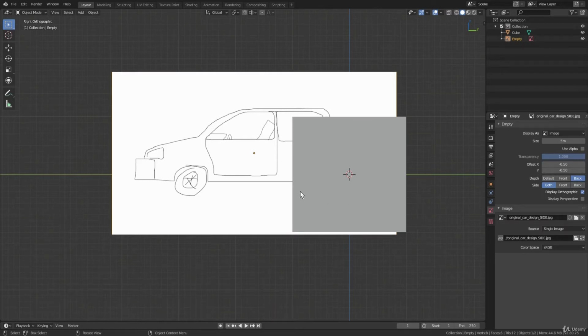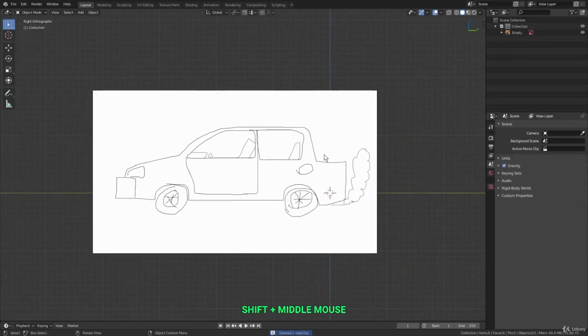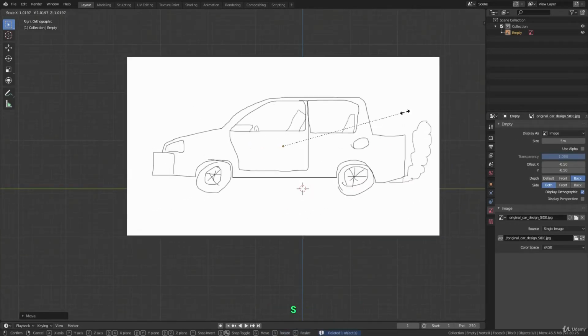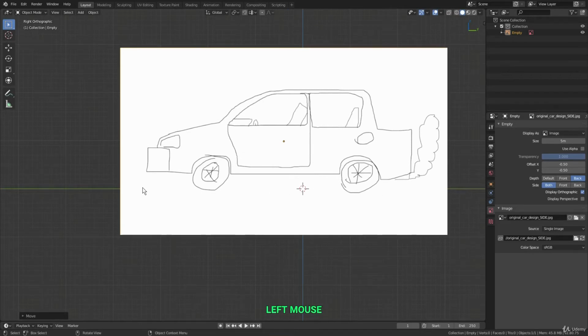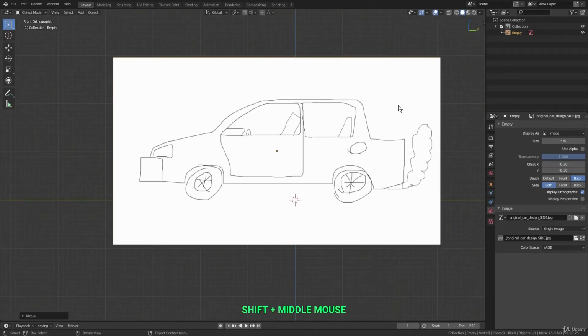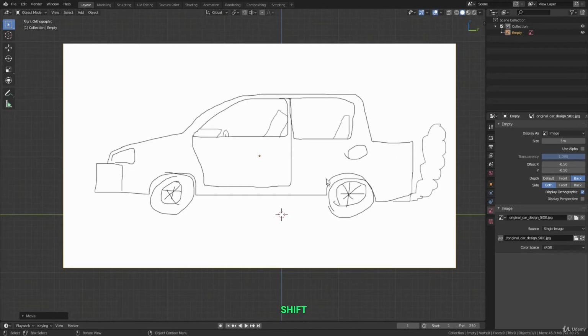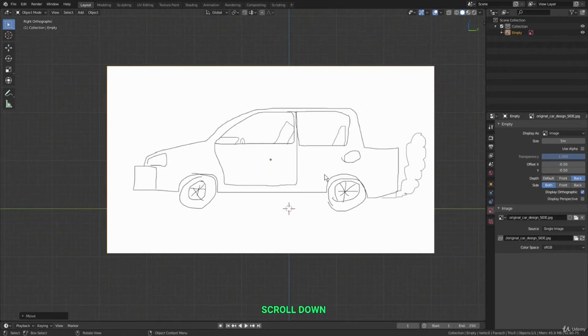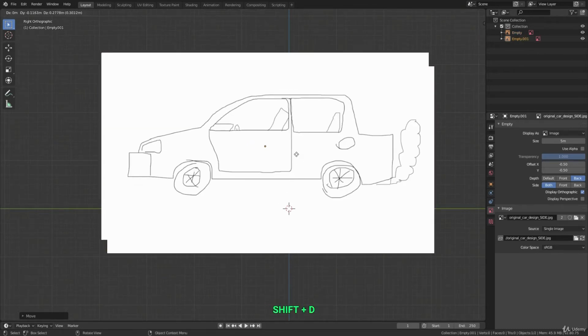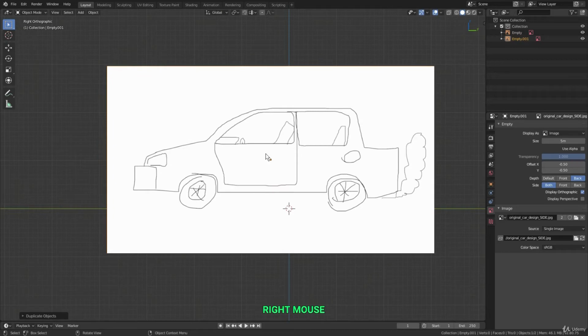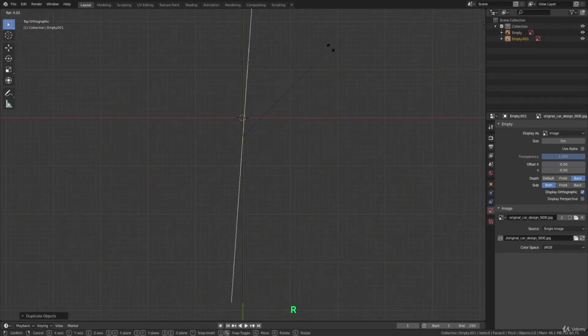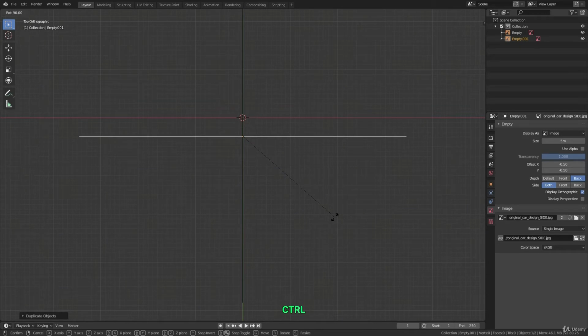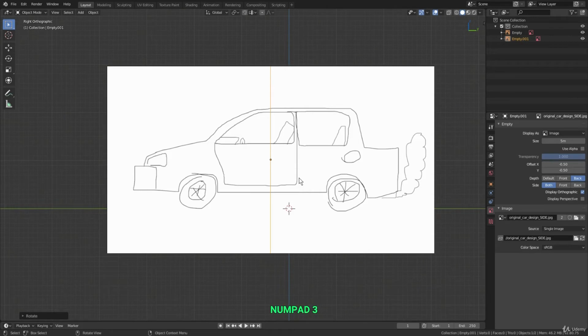Now here's a little tip for when you have multiple blueprints that you want scaled the same so that they match in dimensions. For example, let me delete that, and let's say I scaled this up and I moved it on top so that the tires are on top of the green line like that. And let's assume I just scaled this to real life dimensions. So when I add in the other views like front view, I want to make sure that that view also matches these dimensions as well. So for that, we'll just simply duplicate this by pressing Shift and D, and we'll right click to keep it in place. Then I'll press numpad 7 for top view, I'll press R to rotate, and hold Control for snapping and rotate that 90 degrees. So now if I press numpad 3 for side view, we still have that right there.